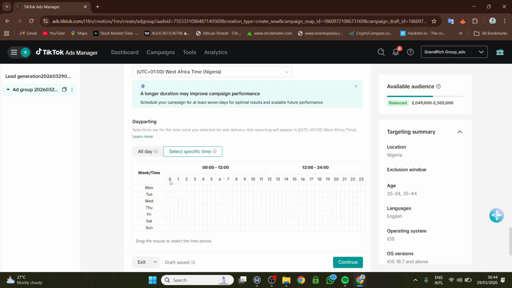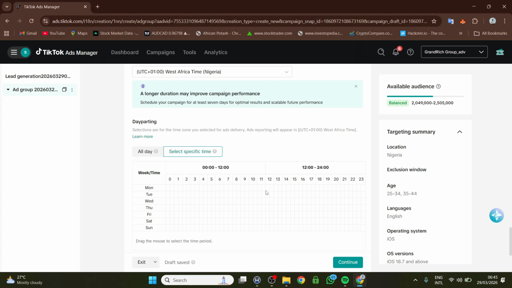So this is from 12 a.m. to another 12, this is 11 p.m. So this is from 12 a.m. to 11 p.m., which is almost another 12 a.m. in the night again. Now if you want your ad not to run in the night, all you have to do is, say you want your ad to start running from 8 a.m. in the morning. I can just come here. I want my ad to run from 8 a.m. to, let me just say, 5 p.m. So I want my ad to run from 8 a.m. to 5 p.m., for instance, only on Monday and Tuesday.